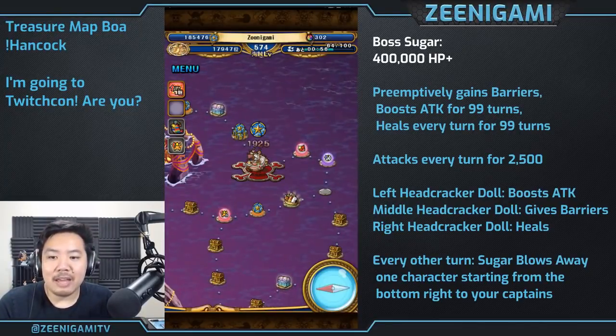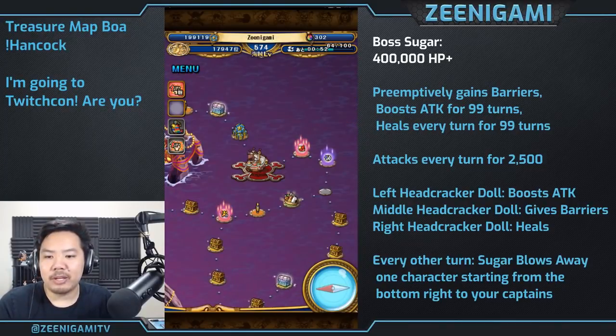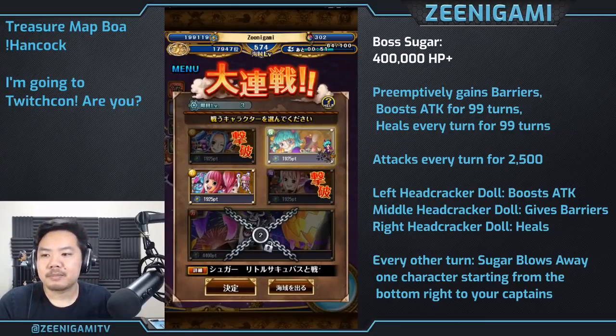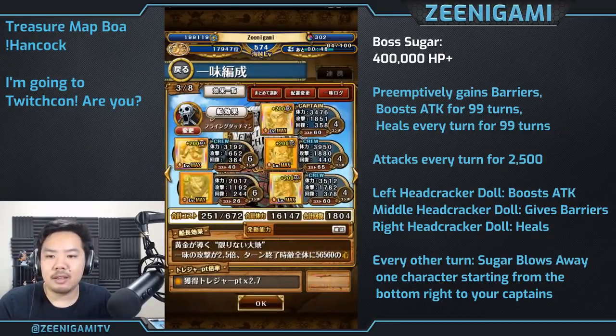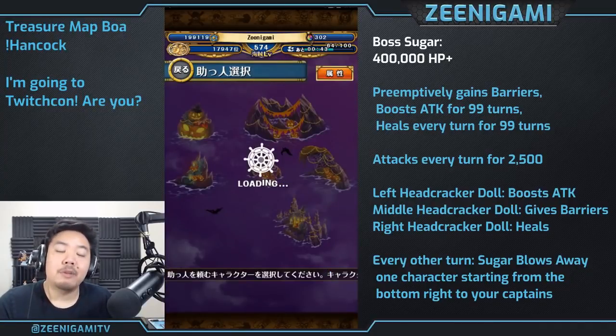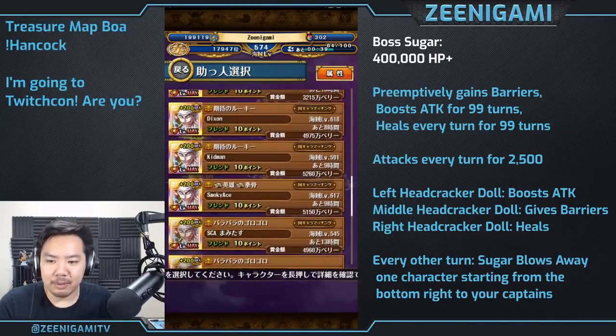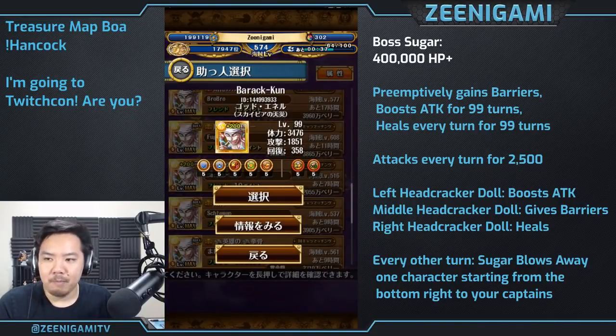Sugar is going to have a 44 hit combo barrier. She's also gonna have 3 Cracker Dolls in front of her. You can use a Brook team if you want, that will help out. But with a 44 hit combo barrier, a 99 turn 44 hit combo barrier, you're gonna have a pretty hard time stripping that, except with Niwatori.